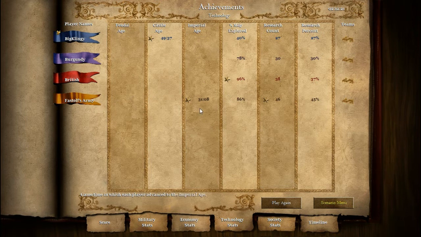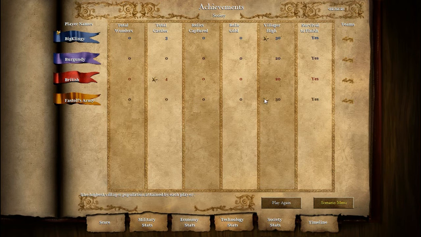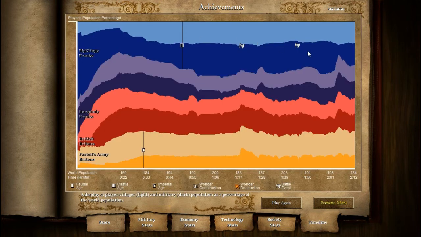Technology, yes, Fastolf has Imperial Age level technology before you're able to. Really annoying. They explored 96% of the map, really. And of course, Fastolf would have the higher research count, if only because we couldn't even get into the Imperial Age. But we tied with Fastolf for highest villages, and of course they had 4 castles, of which you have to destroy 3. And, well, yeah, we did decently well.